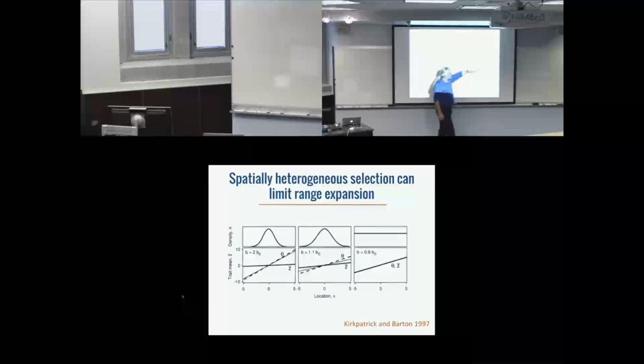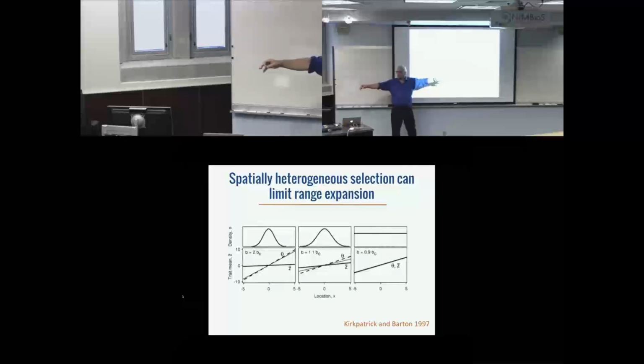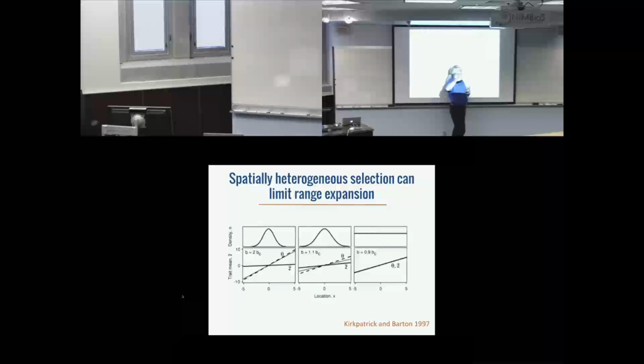But if that optimum was weak enough, if the change of that optimum over space had a slope that was low enough, the population could expand indefinitely over space, right? And basically in this model, or sorry, under this parameter set with the weaker slope of the environmental gradient, populations would just continually adapt at their range edge.